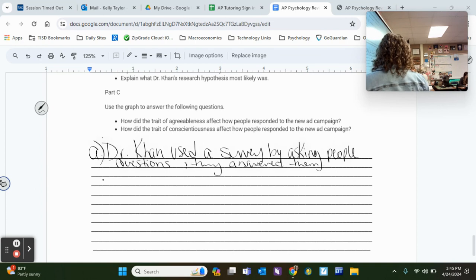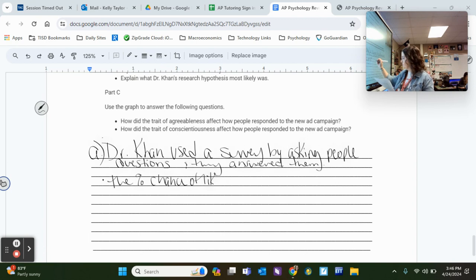What did y'all put? I put the chance of purchasing. Okay, yeah. The likelihood. For independent and dependent variables, don't make up stuff, go back to the actual prompt to use the words that they use. So you're kind of picking and choosing. I put the likeliness that the participants would buy the toy, which is directly from the prompt. It's percent chance though, on the graph. That's true, the percent chance of likeliness. If I just put chance, would I get it wrong? Just the word chance? No, like chance of purchasing. No, that's fine.